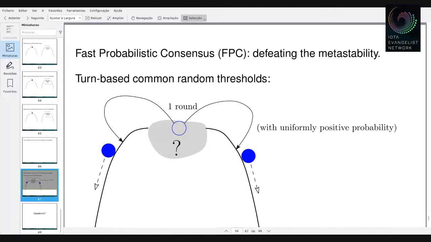For example, if it's a little bit biased, it's still okay for us. Even if the attacker gains control over it from time to time, it's still fine, because eventually the attacker will not be able to predict the next random number, and the network will sway to one of the sides and will end up in the consensus state. So this is the mechanism that we use to defeat metastability and ensure that we will come to the consensus.